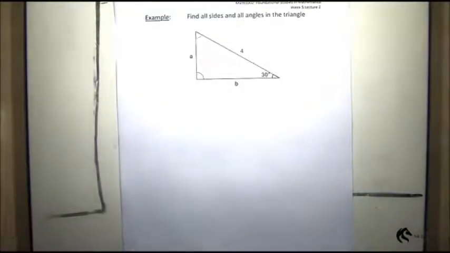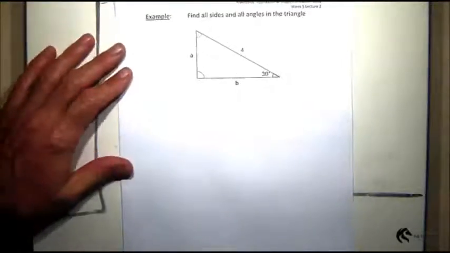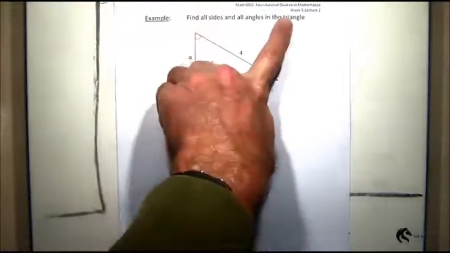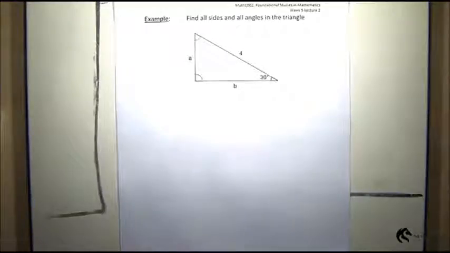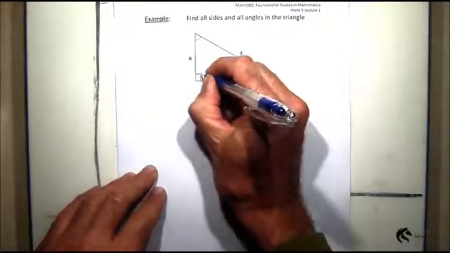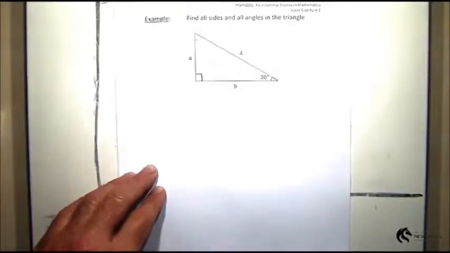So, we have said in any right-angled triangle, we know these ratios. We know these ratios for a particular triangle, so now we can actually use these to help us with an unknown triangle. So let's do it. It says, find all sides and all angles in this triangle. Oh, that should be a right angle in there. I should have changed that. That's a right-angled triangle sitting there.